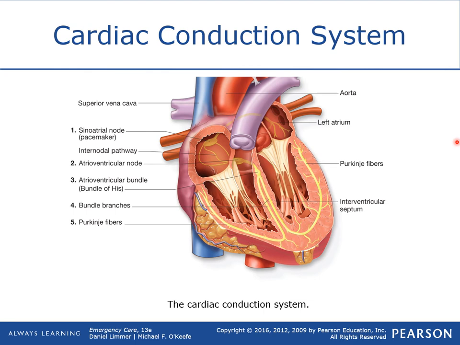Now, just because every cell can conduct its own electrical impulse doesn't mean that it should. There is rhyme and reason in areas that should be firing and areas that shouldn't be firing. If every cell tried to fire all at once without following this rhyme or reason, that's where we get into some lethal arrhythmias, like ventricular fibrillation is one of them. We'll be discussing that a lot more in the CPR class.